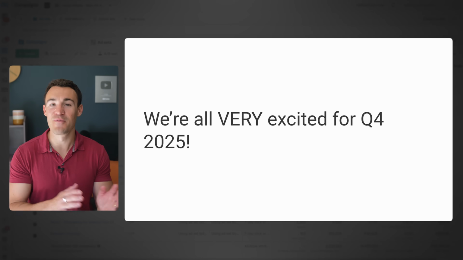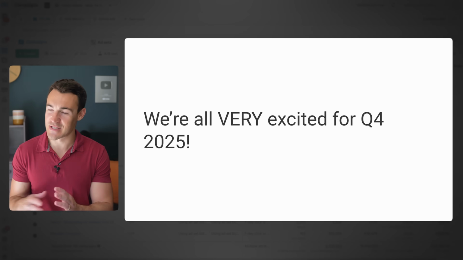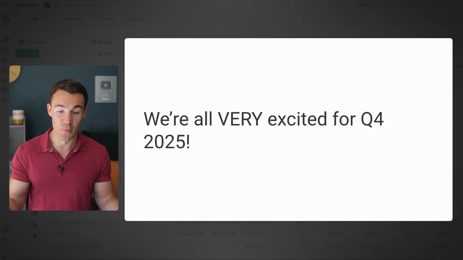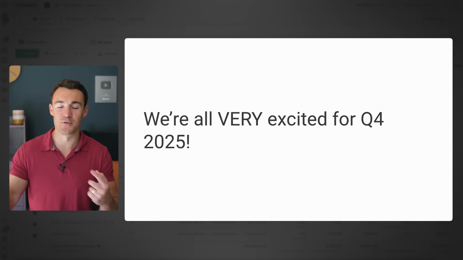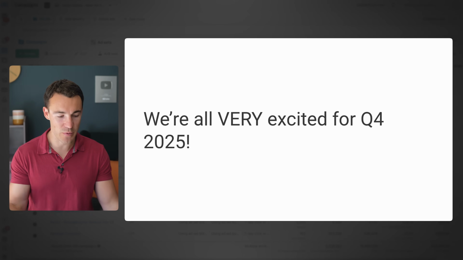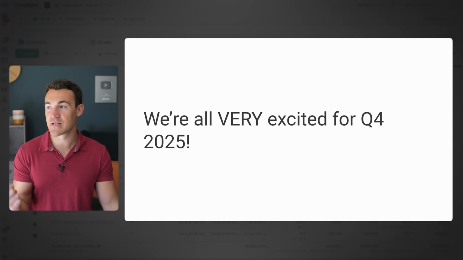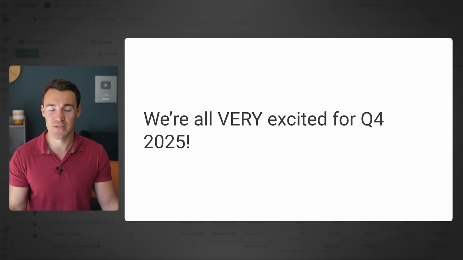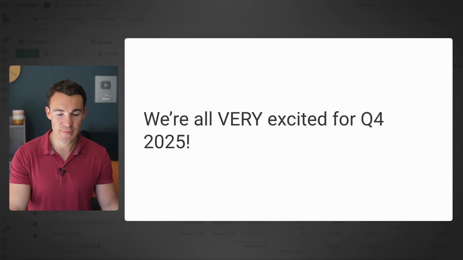But it means we're all very excited for Q4 2025 because this client is absolutely on board. They're super pleased, very excited with what we did. We're running ads for them all year, but Q4 2025 is their big time of year. That's when we're spending the most, generating the most customers, and they're going to make sure they've got plenty of stock in so we can absolutely go ahead and smash it.